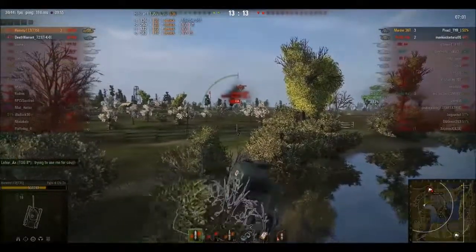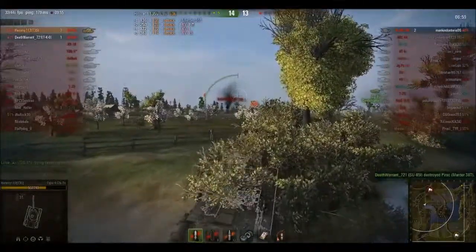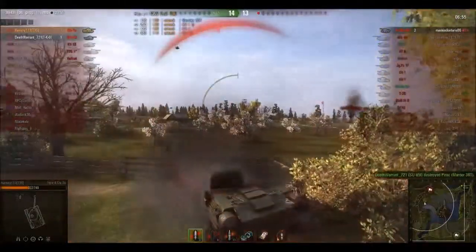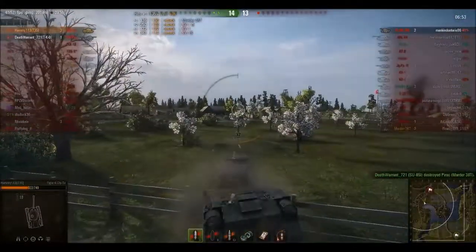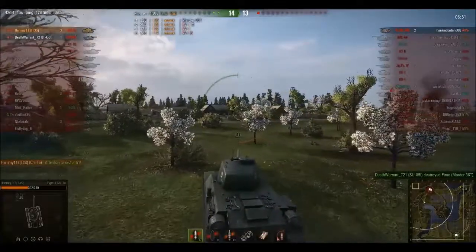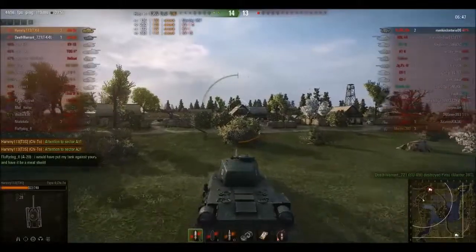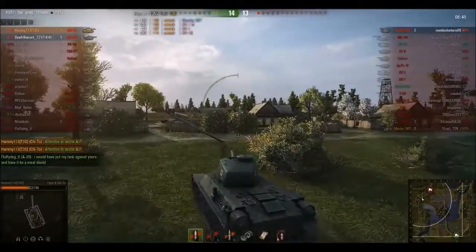Martyr continues to blind fire. And finally, SU-85I gets a good shot in there. Now I'm telling Hammy, you gotta move, man. Alright, so artillery hits him. Now he has 20 seconds, so he's good to get in the cover. And because of that, we know exactly where he is. We know he's in the forest. So next game is just wrapping up, and that's about it.